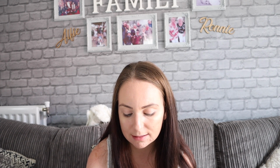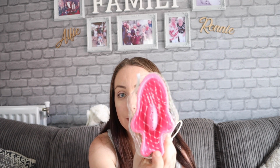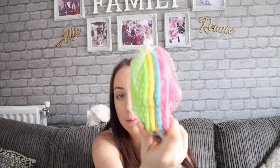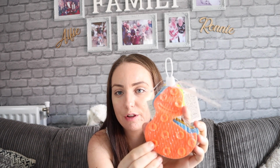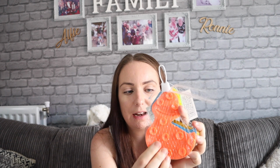The next thing that we are taking, which again is pretty obvious, is toys. Toys for your baby. It will keep them amused. It will give you 5 minutes peace on the sun lounger. Take toys with you. So I went to the pound shop and got some really light bits, so they don't weigh much, and he can play with these around the pool and stuff. So we got this pack of boats, which are cute. We got these little ducks, which are actually for the bath. They're like the non-slip mat things for the bath.